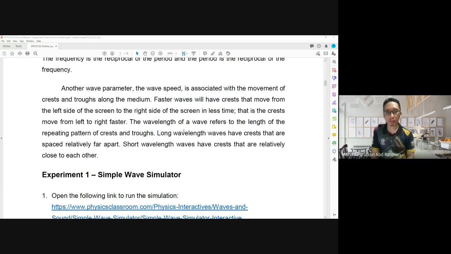A short wavelength has crests that are relatively close to each other. So we have many waves going to minimum and maximum, and we have that wave as having a short wavelength. If the wave is not too cramped, then it has a longer wavelength.